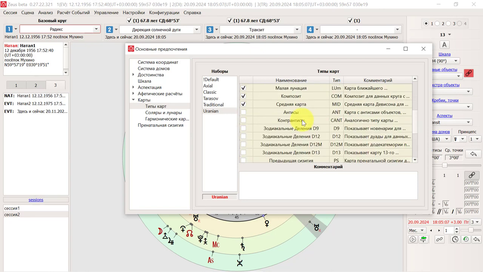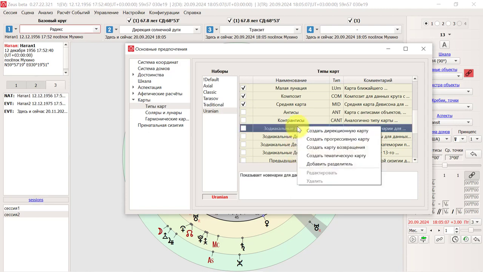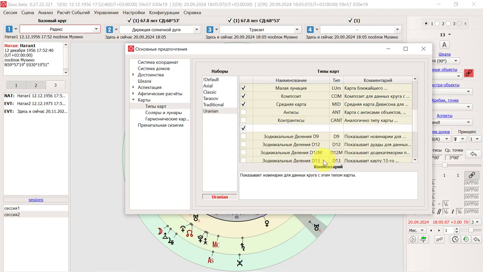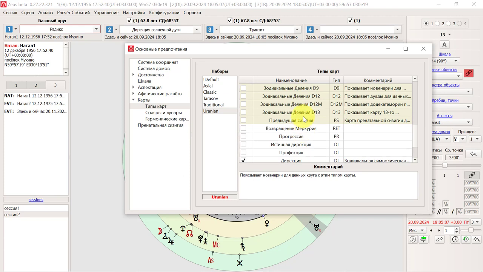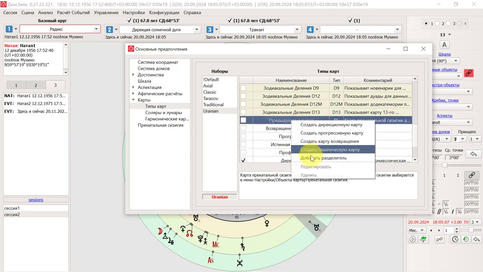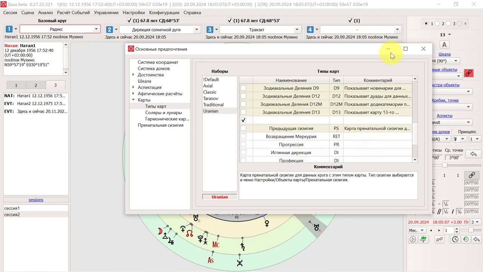There is also a function that allows you to group chart types, so that they are shown divided into subgroups. For example, here is the zodiac division. Choose to add a separator here, add a separator, that's it, and we'll see now.